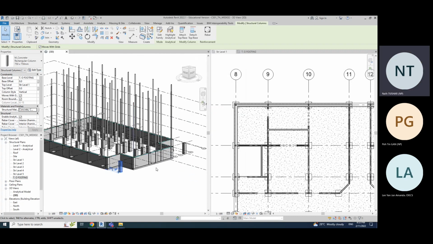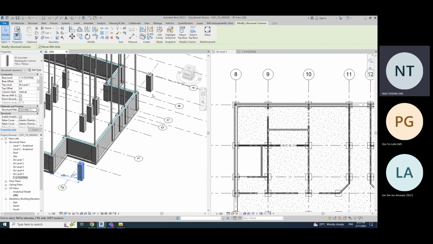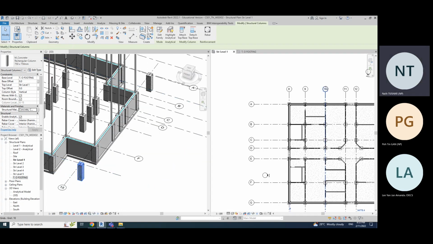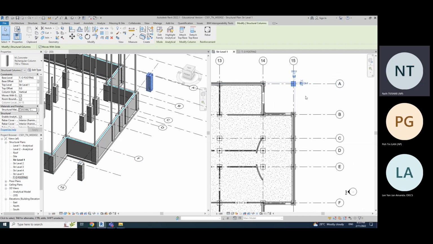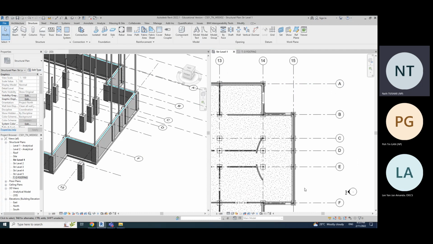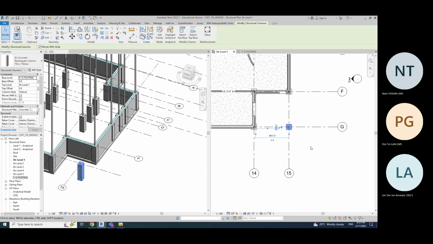Right, there are a few extra columns as you can see on the side of my building, like this and this. So I'm going to delete those extra columns. For your case also, you can select the column from this side and delete because that's not needed. Same thing, this side also is not needed. So any columns on the outer side are not needed, so you can delete that.